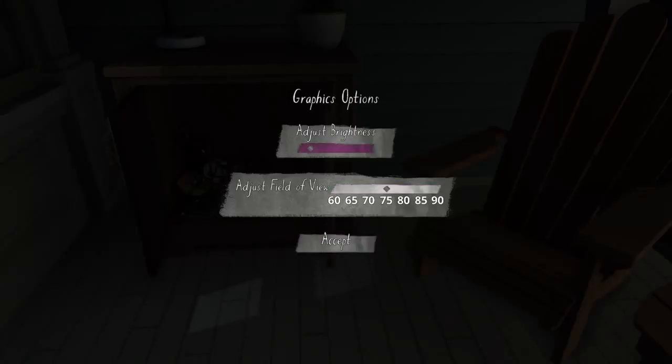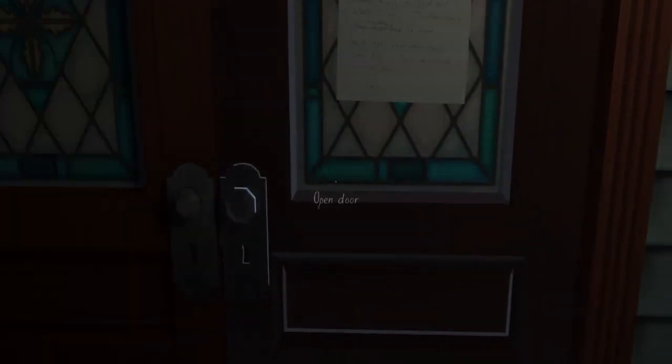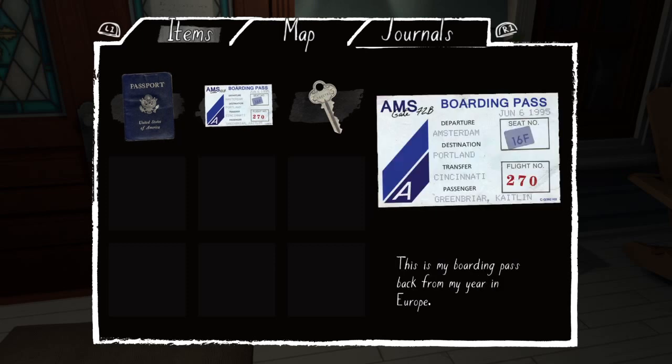If I remember correctly, I think the key is in here. This cost $6. Yeah, this is a little dark. Let me adjust the brightness just a bit. That might be a little better. L2. There we go. This is your passport, because you're returning from Europe. Boarding pass.